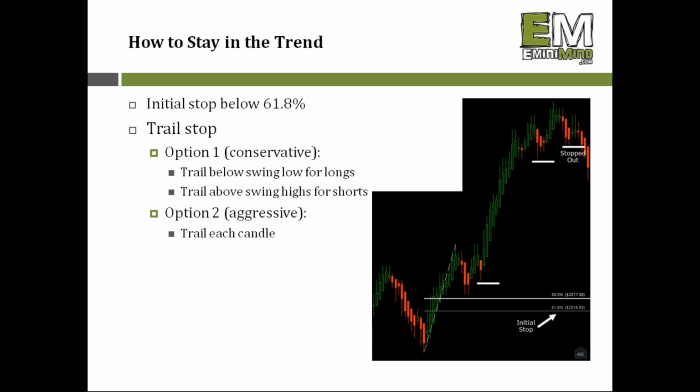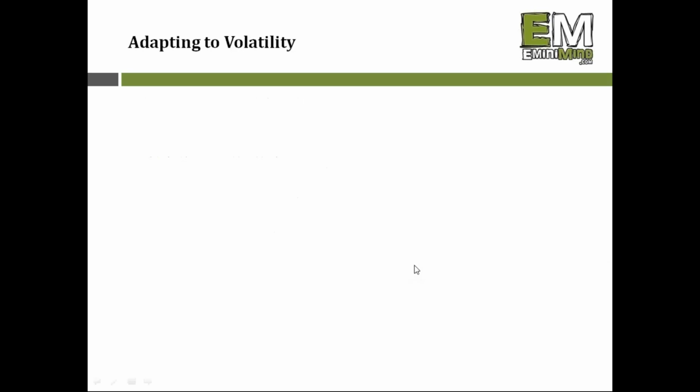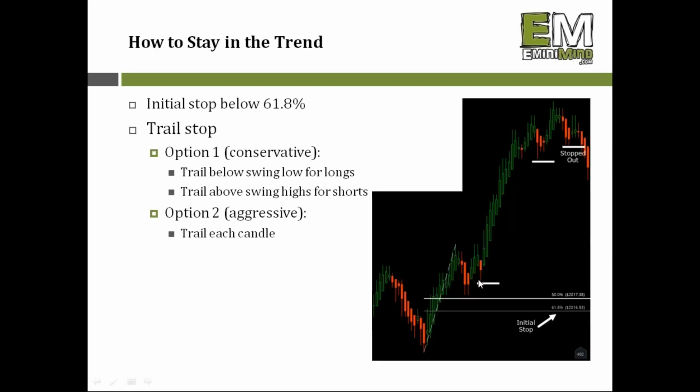If you have your trade ladder and charts tied together, like you can do with Thinkorswim, you can just drag your line up on the chart and it'll move your trade ladder for you. That way you can keep your stop fairly tight and get out of the trade as soon as the momentum changes when the market's moving quickly. So that's a really good technique. You can do that on daily charts as well if you're swing trading.